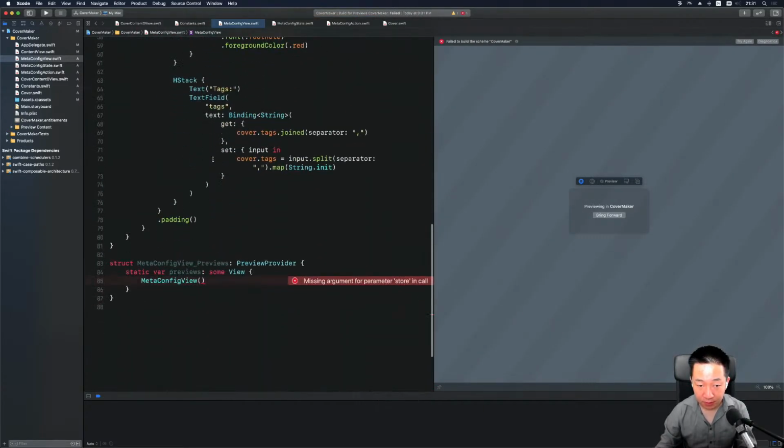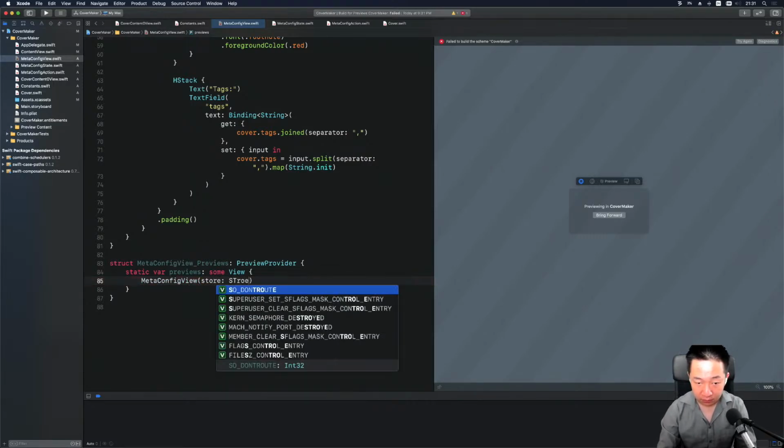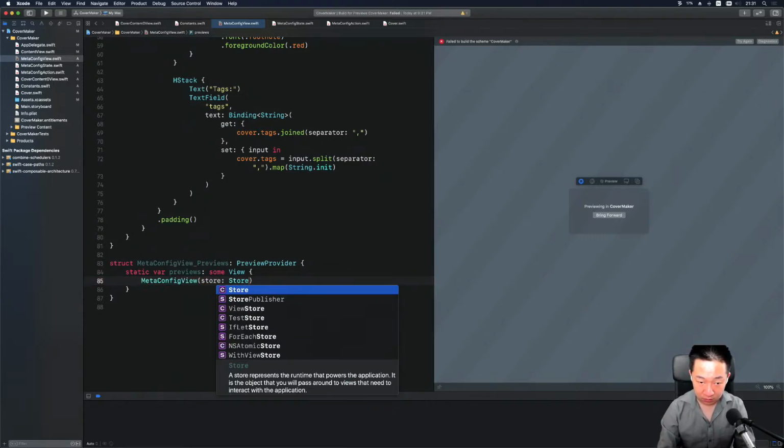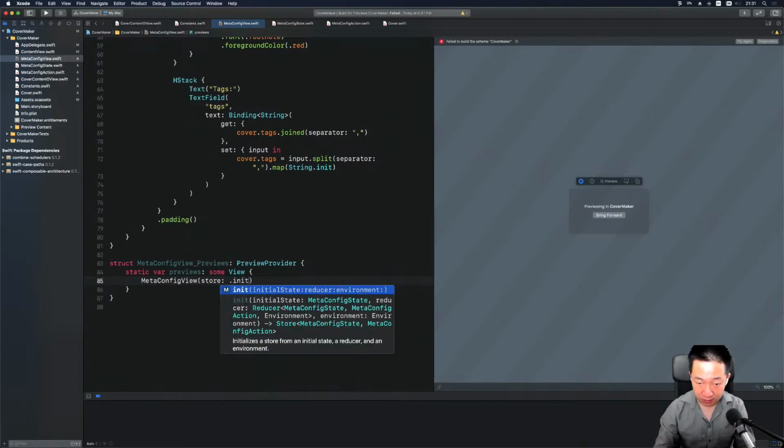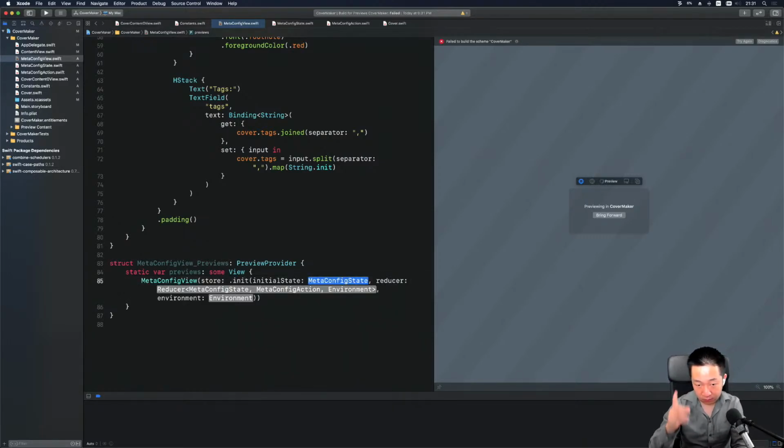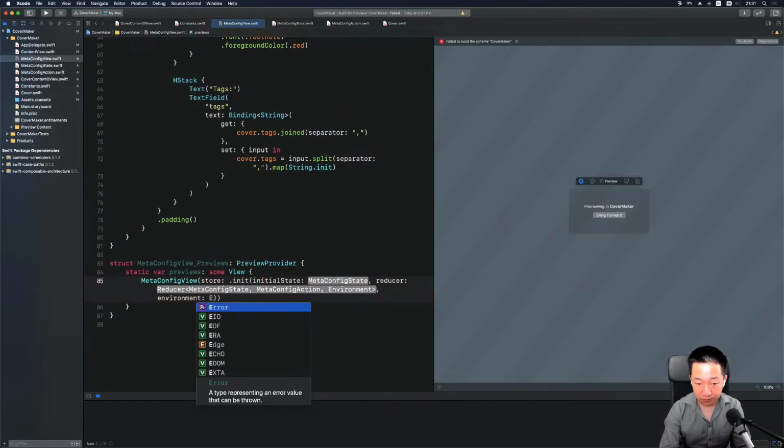Okay, now we're getting some complaints about the missing store. We almost never construct a store from scratch, but let's just make one for now. Store init. We have an initial state, a reducer, an environment, right? So for environment we'll use an empty environment.